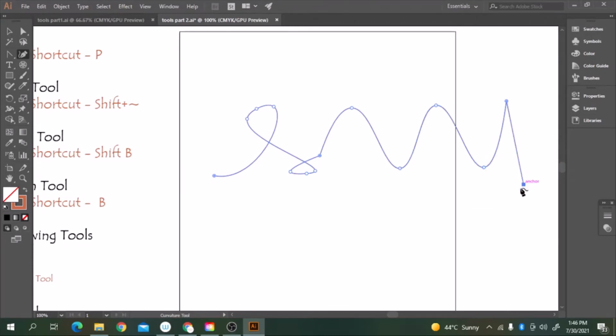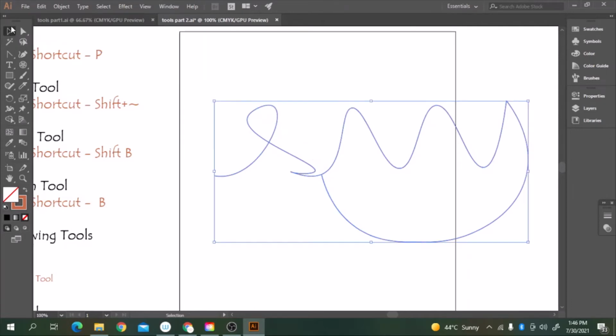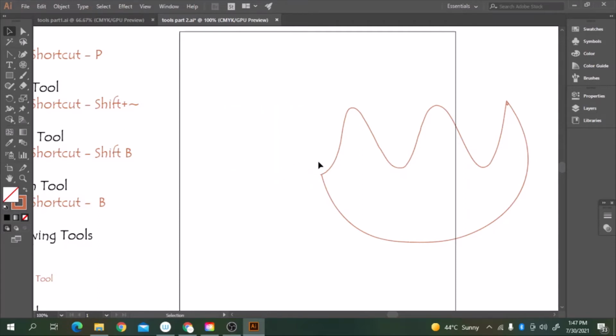It's a very helpful tool. If I want to continue with this drawing and make a flower, see, I'm making a flower here. Just to finish this tool and go to another tool, I'll go to the selection tool. It's becoming a flower. Ignore this part. If I just want to erase it, it will erase. So the curvature tool turns the points into curvy lines.